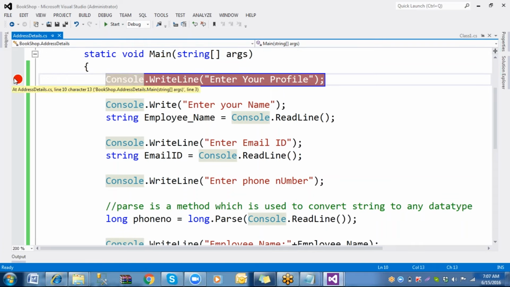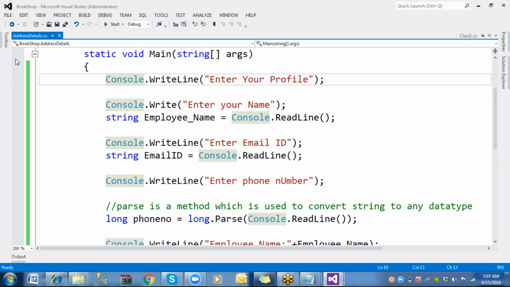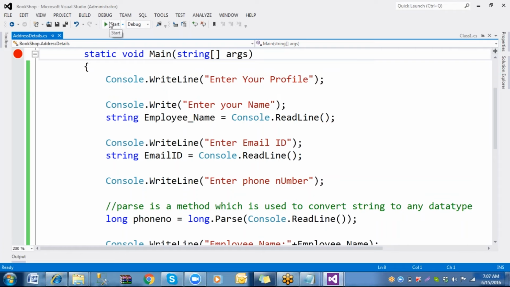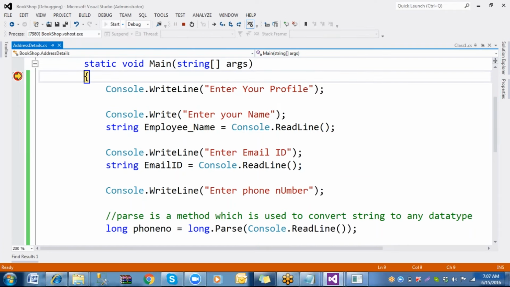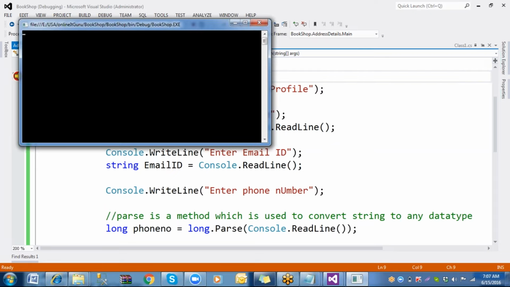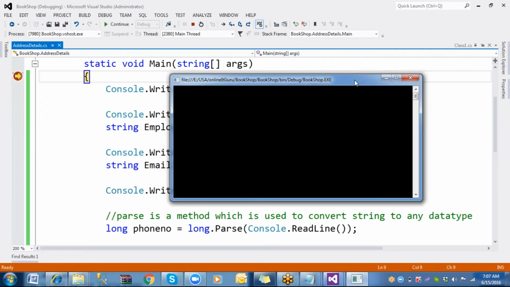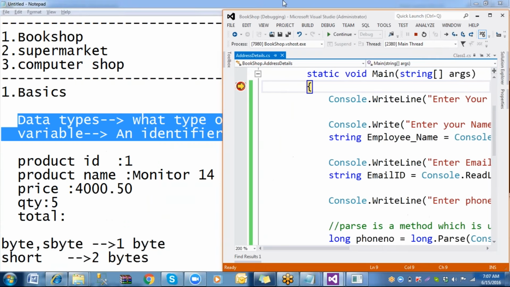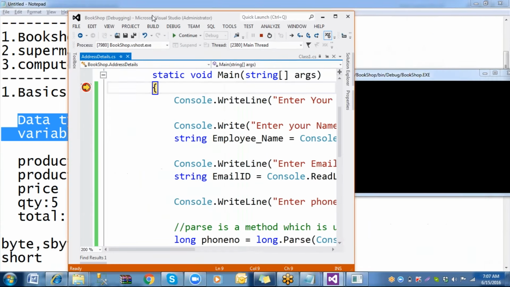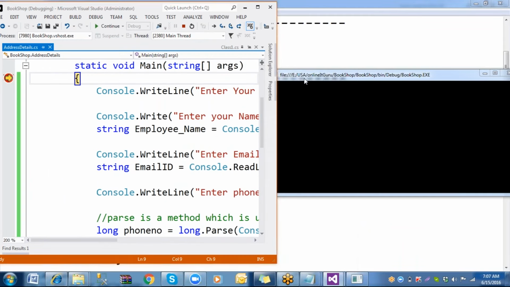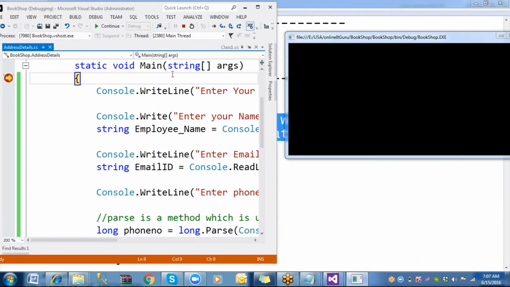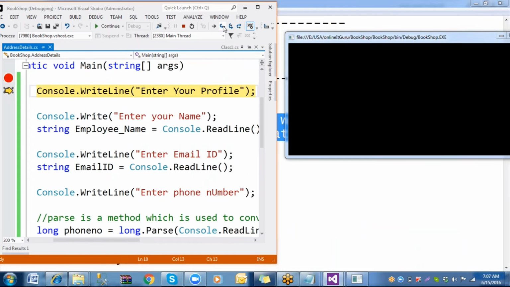Now we say that I don't know how it runs. I need to know step by step how it is going to execute. So now we can observe the difference. Press F5. Now see, the cursor is blinking here. Still it is not showing any messages because it is going to execute line by line. Now this is the output. Once we press F11, it steps into the first line.